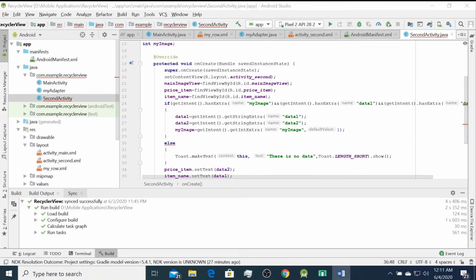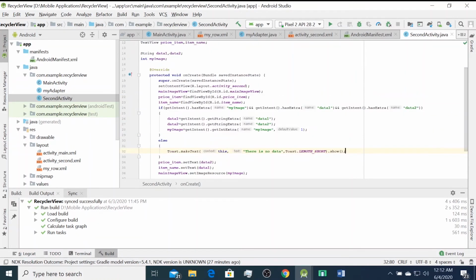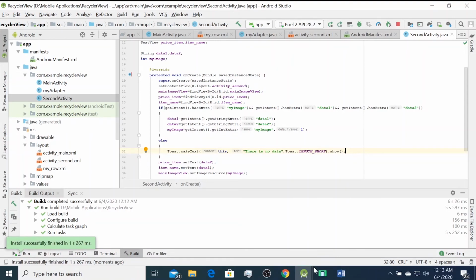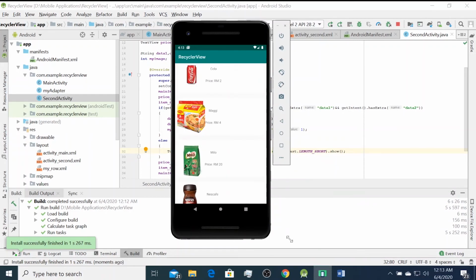Okay, this one is wrong. Now correct. Okay, this is our recycler view.